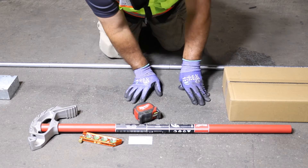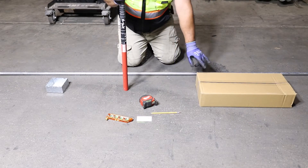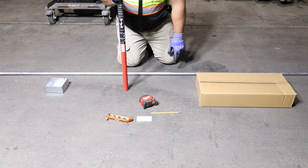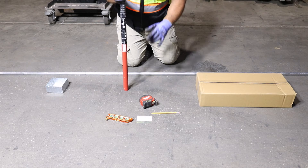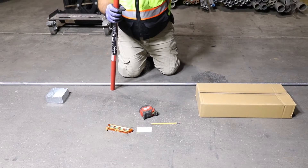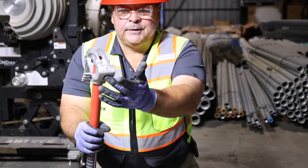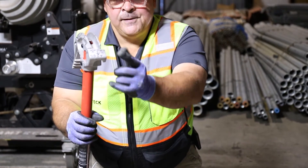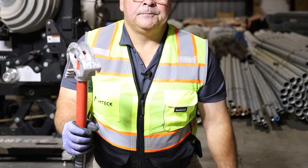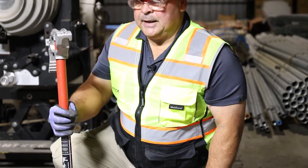Now we're going to put this on a bender. The important part about a four-point saddle is that the obstruction center — the 23 inches — is what we're trying to jump over. This hook always looks at the obstruction center. On my benders, I actually put little eyeballs and an arrow to show we're going to be looking at the obstruction. That's a good way to train younger people not familiar with this. Put eyeballs and an arrow and write OBST — that means this hook is always looking at the obstruction.